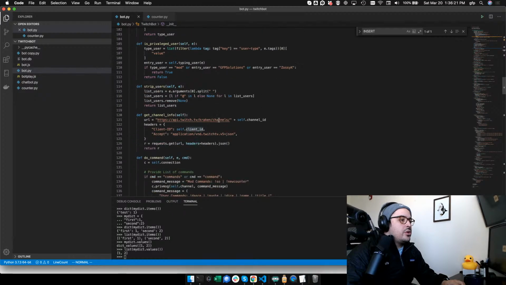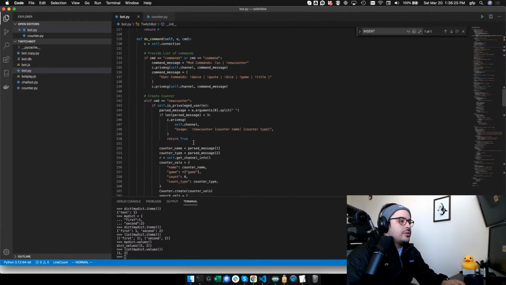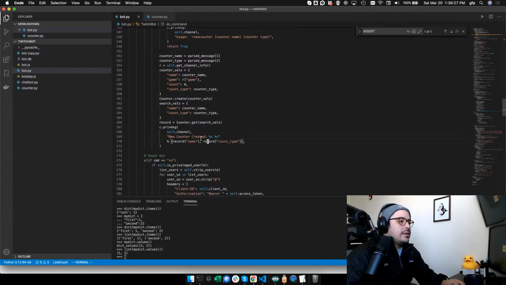So I want to show game as well on the new counter. So here, counter.get, new counter created for %s, and then we have that, and then basically the first one is record game, comma, like so.